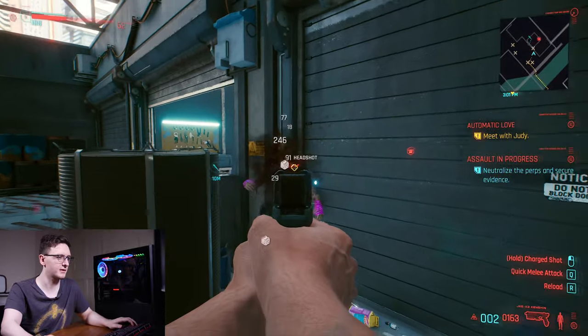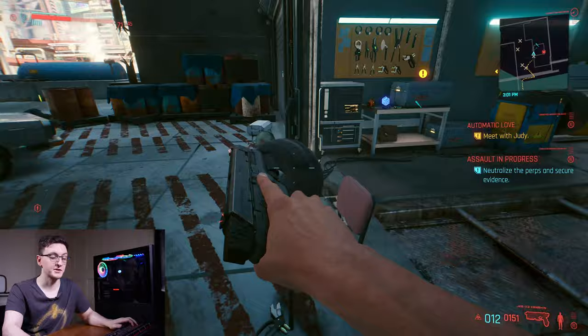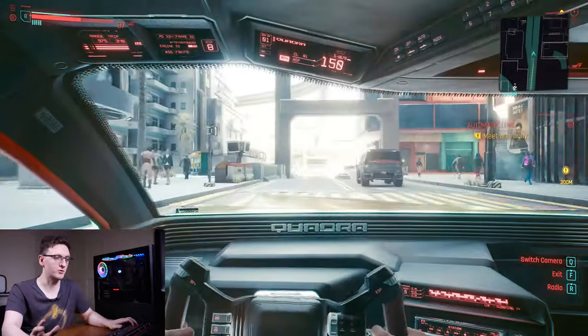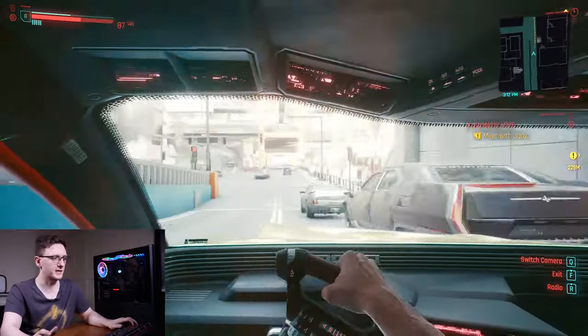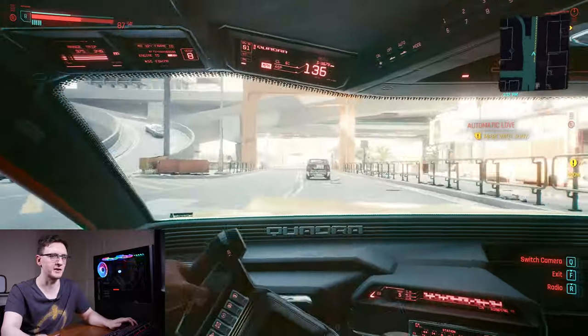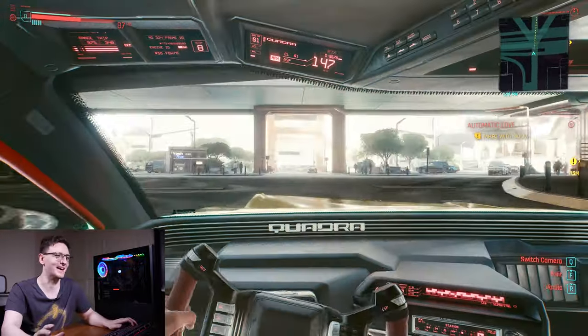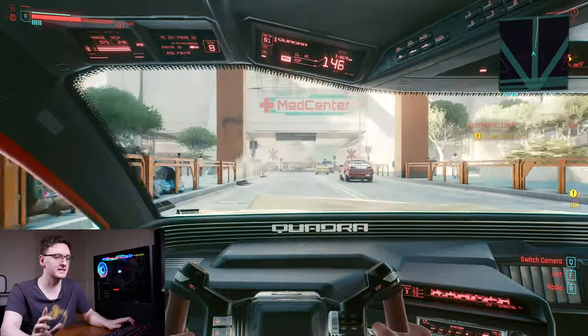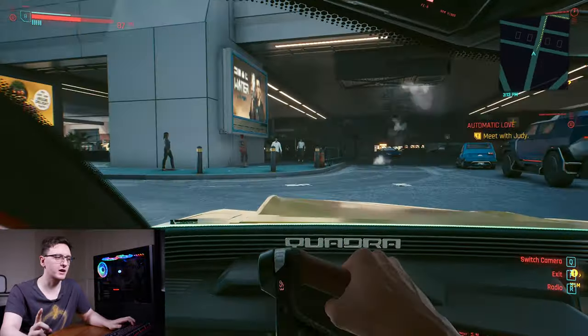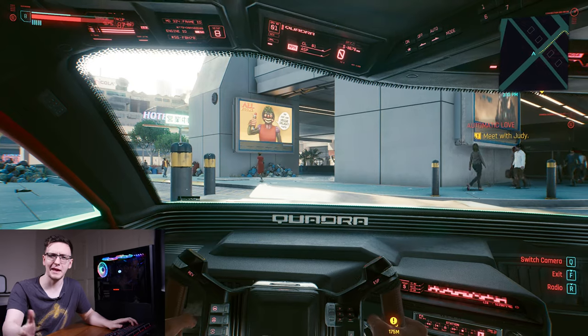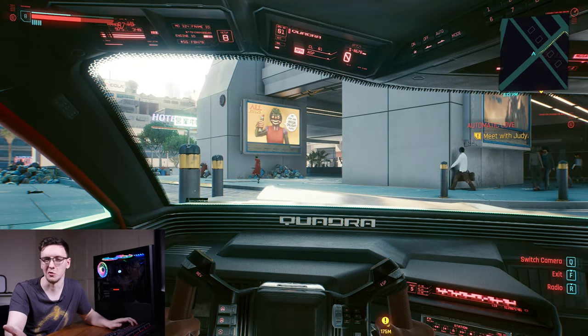Right. Come on. Okay. So you can tell this is an incredibly impressive system if it can, like I said, play Cyberpunk at any more than like 10 FPS. So that's decent. What about if we try a more regular game that you might have played, like COD Modern Warfare? Now, while we wait for COD to compile the shaders, because of course you need to, I thought I'd give you a quick rundown of the system.